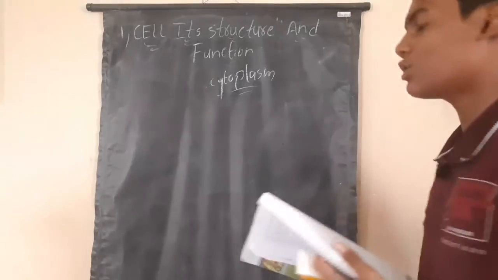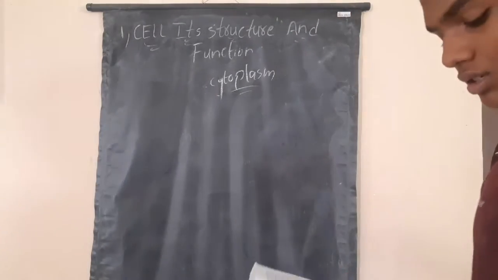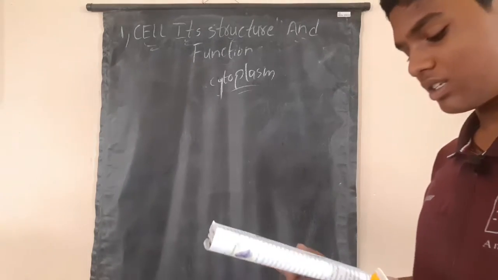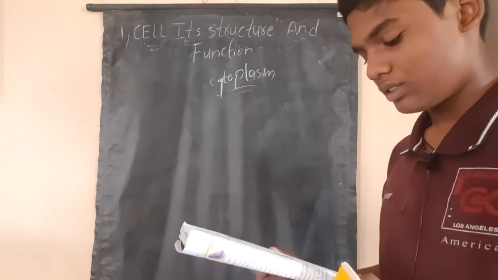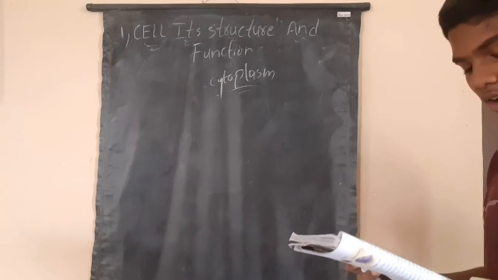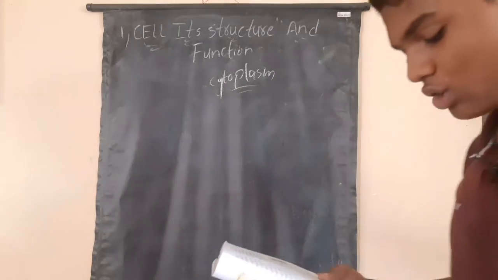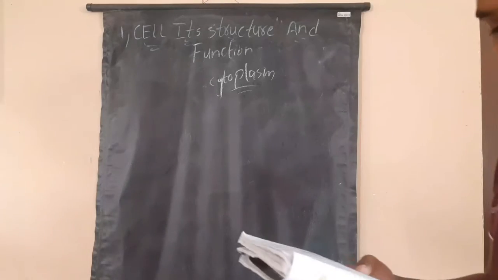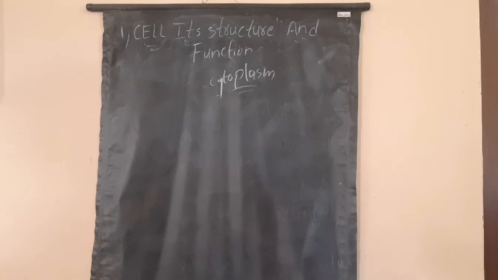Cytoplasm, we all know it is also present in all cells. Cytoplasm is present in animal cells, mainly in the animal cells. When we look at the temporary mount of an onion peel, we can see a large region of each cell enclosed by the cell membrane. This region takes up very little stain. It is called cytoplasm.